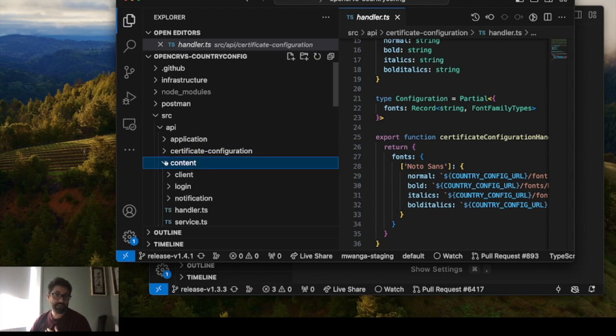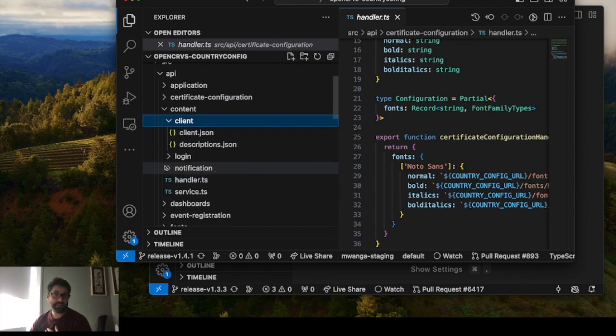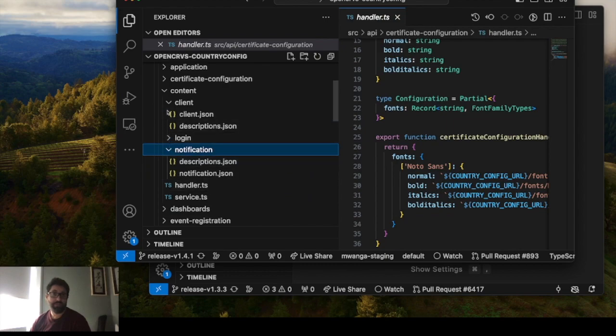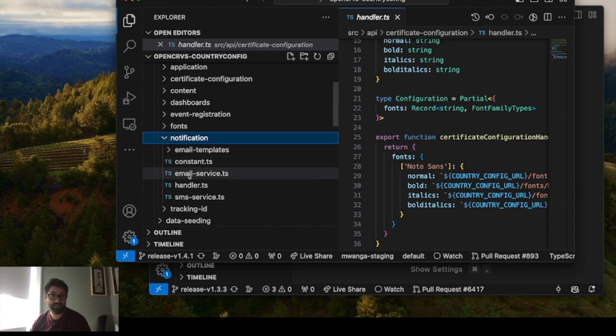We have the content endpoints, and this is returning the language content that we've configured, the SMS content to backend services such as the notification microservice, which will localize and send notifications, SMS notifications back here, and they will be broadcast to the staff and informants in the notification endpoints here.